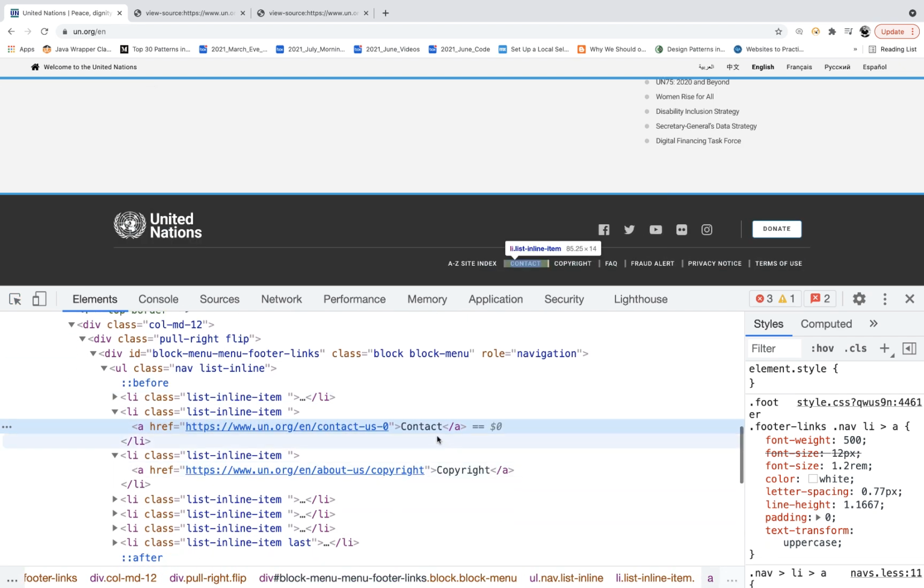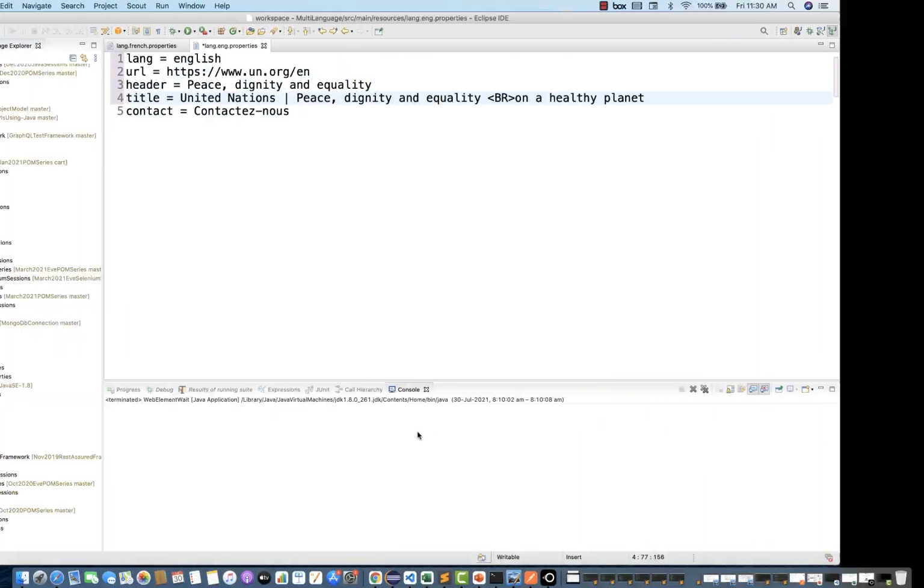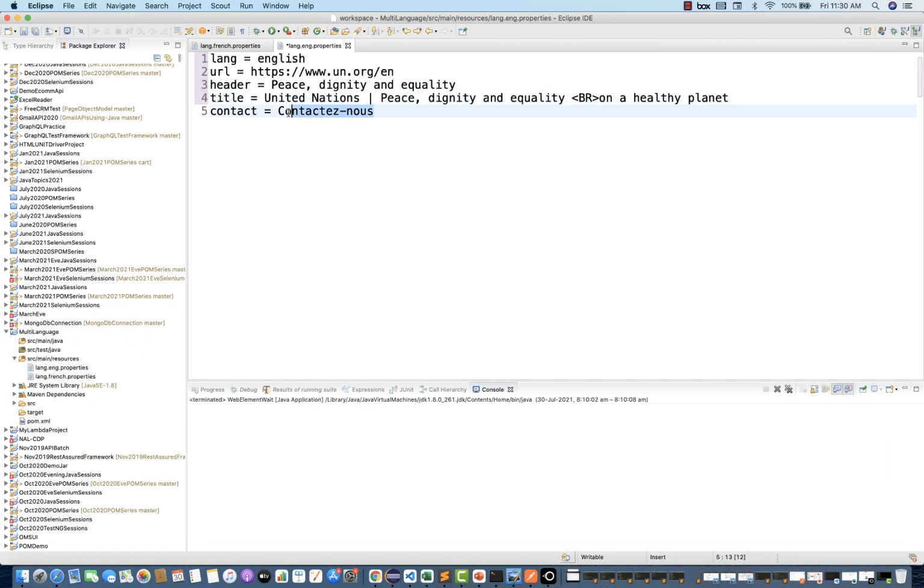Okay, and then I'll be using By.linkText or maybe XPath. So I'll be using this contact here. I'll remove this French keyword and pass it to English. Likewise, you can create multiple properties: one for Japanese, one for English, French, Chinese, Arabic and Russian. Keep creating them. You can do it later, because the concept and template will remain the same for everyone.